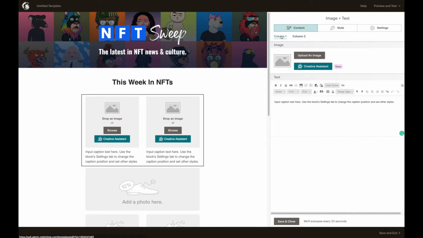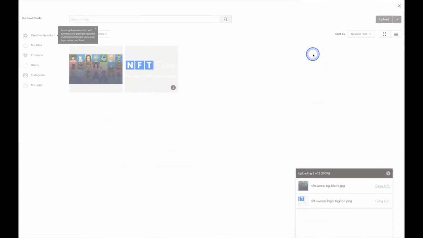Now, really quickly, because this is an email template, you could technically just populate it with dummy content and placeholder images, but I'm going to go ahead and fill it with content that will be sent out in the first newsletter. That way it'll give me a better idea as to what this will look like once it's filled up. And when I go to send out the first email campaign, everything will be in place and ready to go. All right, so let's go ahead and upload our first image.